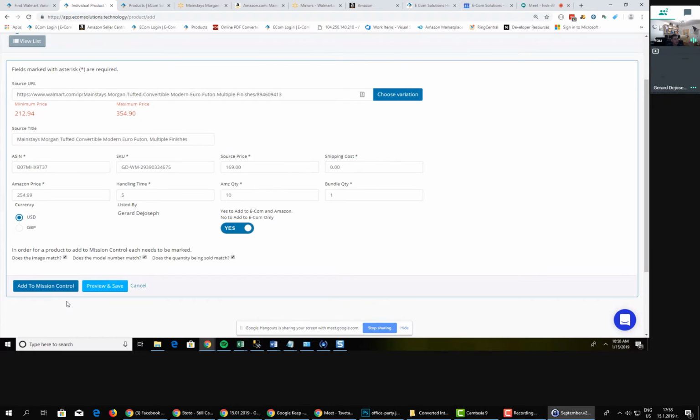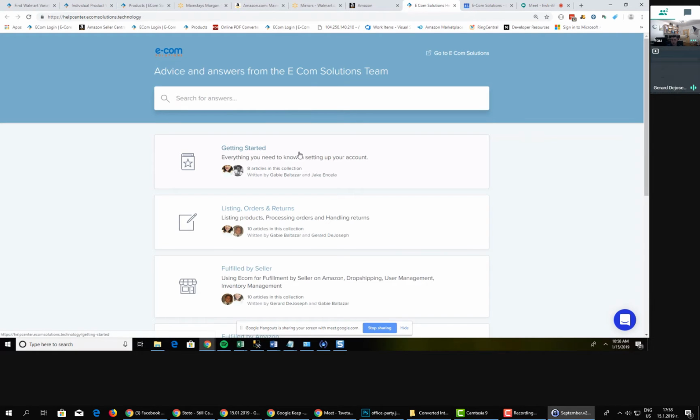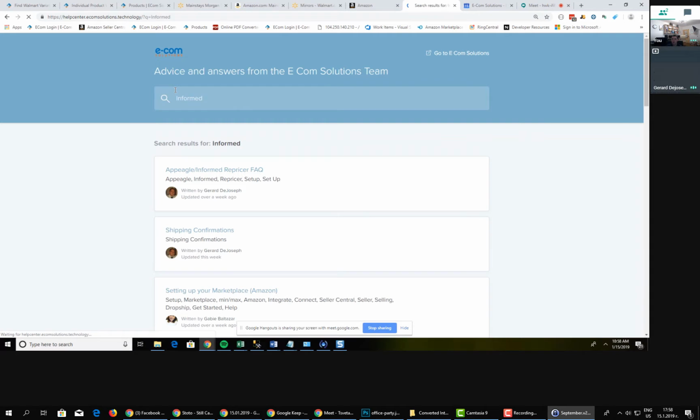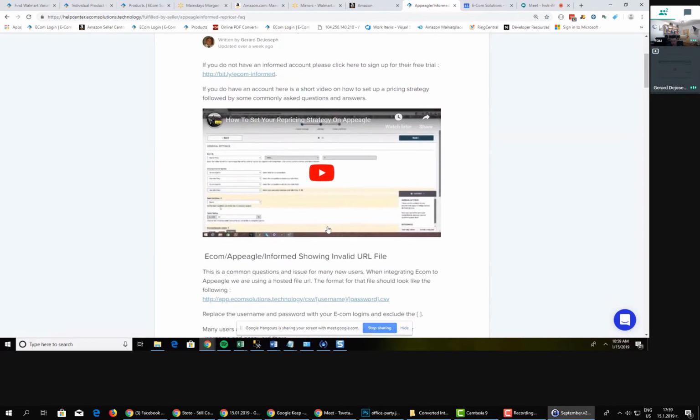Okay, is the software Informed.co again? That's the repricer tool. Yeah, it's right for the Buy Box. Yes. Okay, amazing. I want to use those softwares. I need them. You can form your own strategy on how you want to price your items inside of Informed. And if you have any questions about Informed, you just come in here to the Help Center, type in Informed, and we have an article on how to set it up and different ways, a little video and stuff like that.